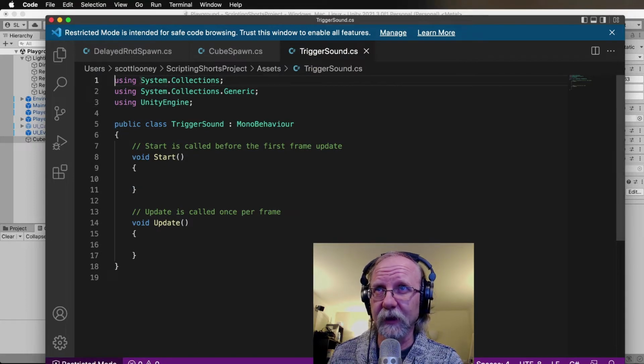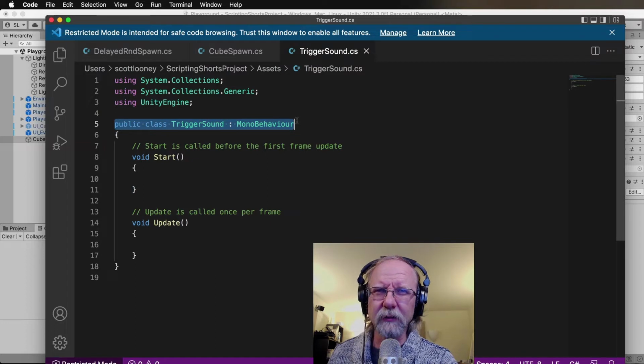Okay, so first of all, we've got these things that automatically get created whenever we create this whole script. Now, one thing that is really important to understand about C#, scripting in general, is that you see this is called triggersound.cs. Also notice here on line 5 that we have public class TriggerSound : MonoBehaviour.